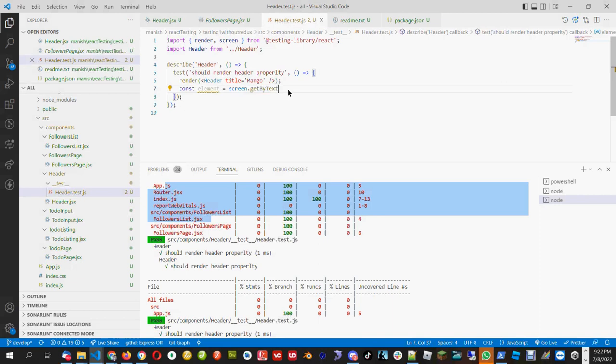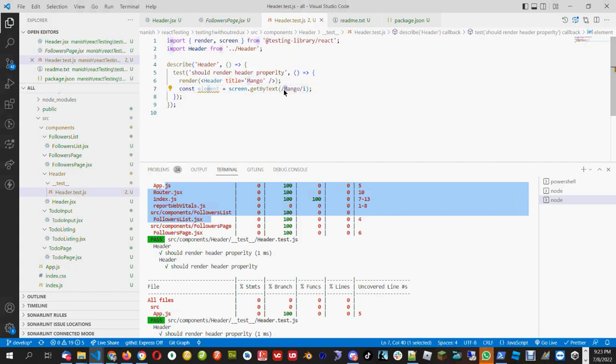So I have to search by text, and here I will say what I am trying to find. Here I will put a regular expression by putting slash slash and i. i means even if it is capital M, but if I put mango in small letters here, then also it should match. But right now, first I'll put mango as it is, and then I'll show you.